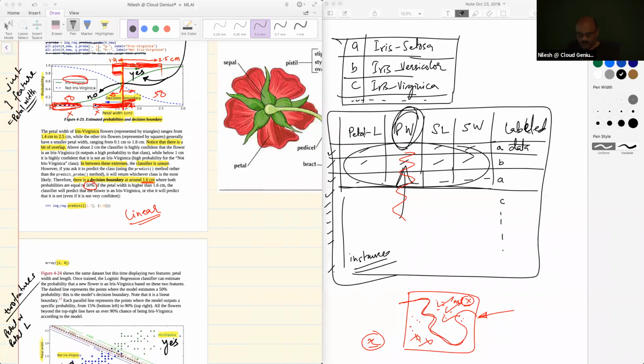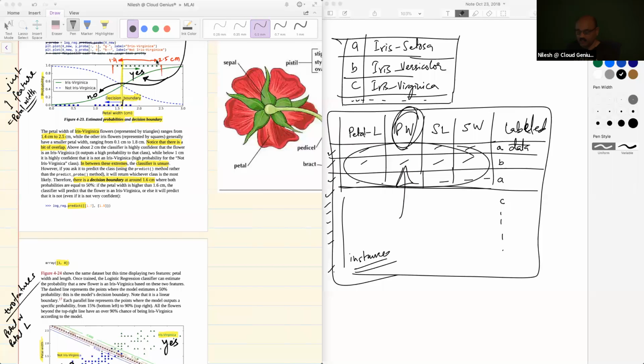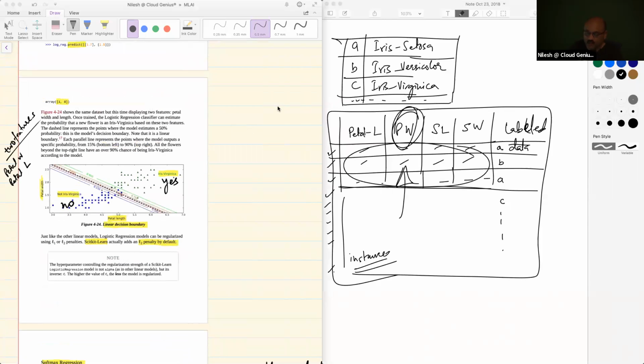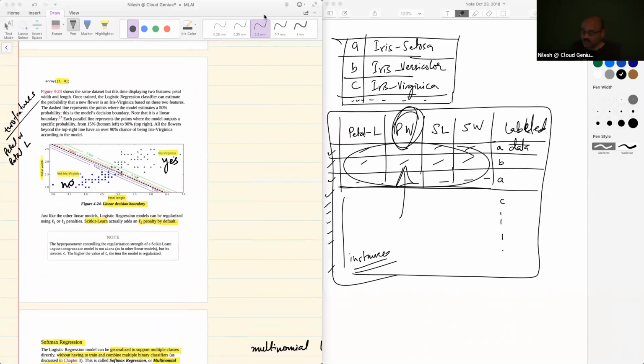So let's go forward, and we will now add two features. The two features we'll be adding are specifically the petal width and petal length. So we are now incorporating these ideas, extending the same concept we discussed. What we are looking at is this representation, which includes this and this feature, so two features. Based on petal length and petal width, we plot a graph of all the flowers, with a decision between whether it is a Virginica, yes or no. That's the decision point. Basically, that's what we are making.